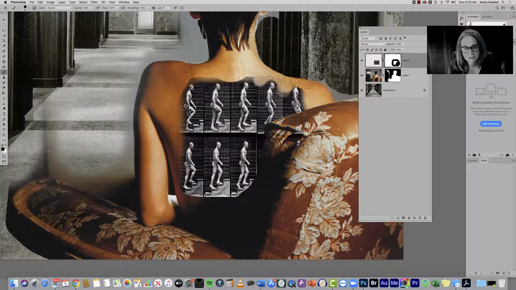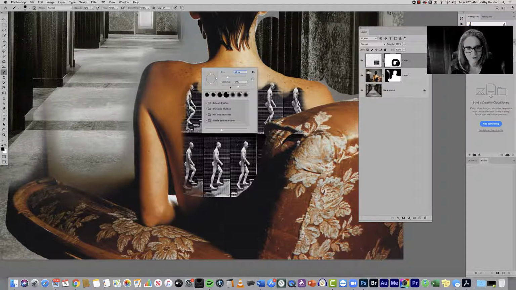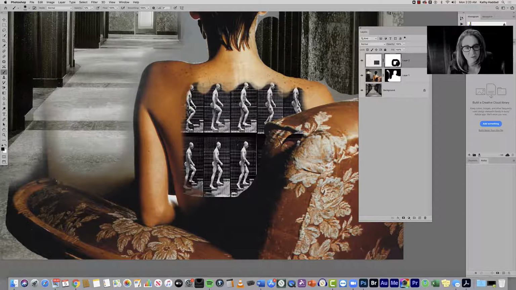So I'm just going to do some. It's hard to talk and do this at the same time, I realize. Okay, hold on. Okay, now I got kind of the shape I want. Now I go for the lighter brush, softer hardness. And this is when I can use a pretty big brush here. And just kind of make them a little ghosty.